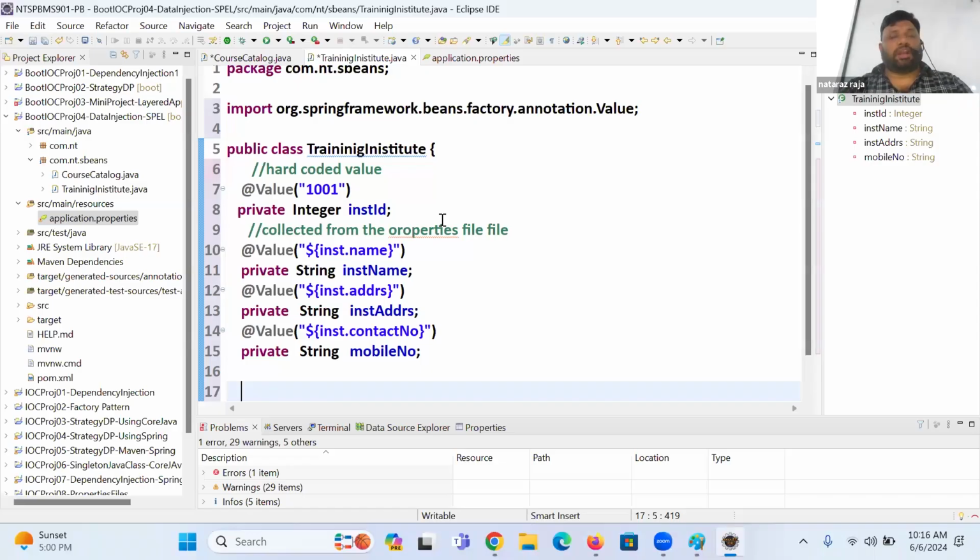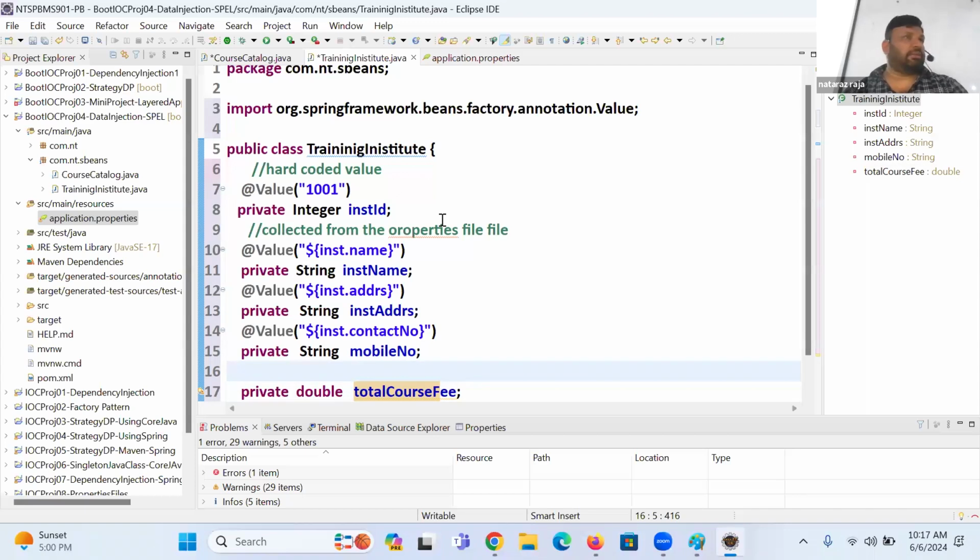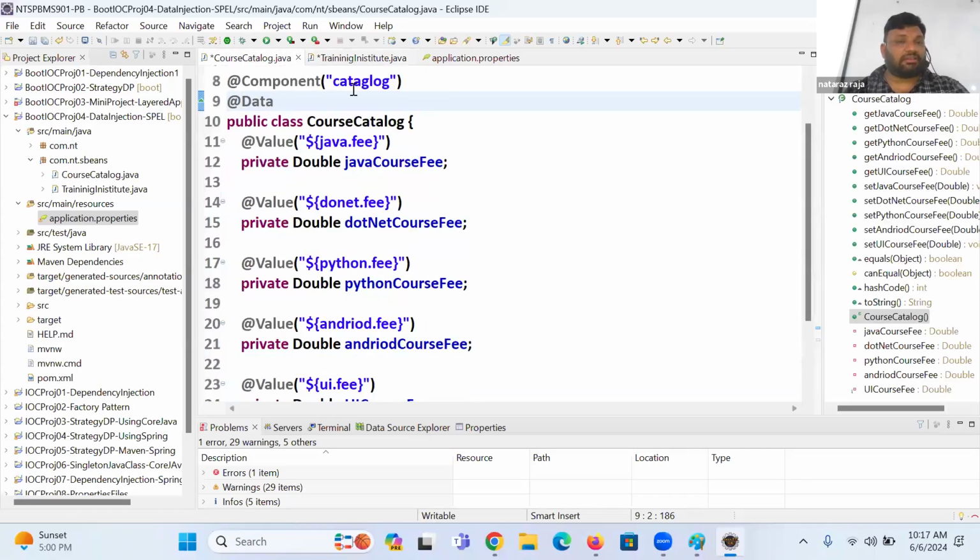Okay, now here, public double totalCourseFee. Total course fee is another property I'm taking, boss. At the rate value, hash symbol, curly bracket open. What is the course catalog?